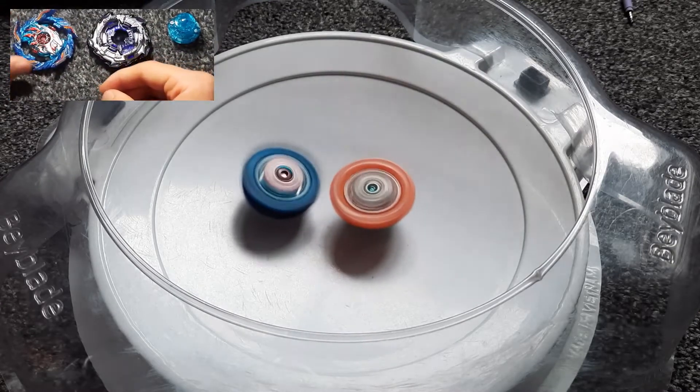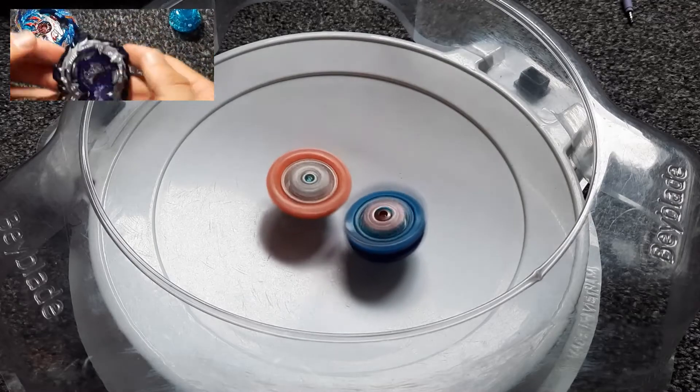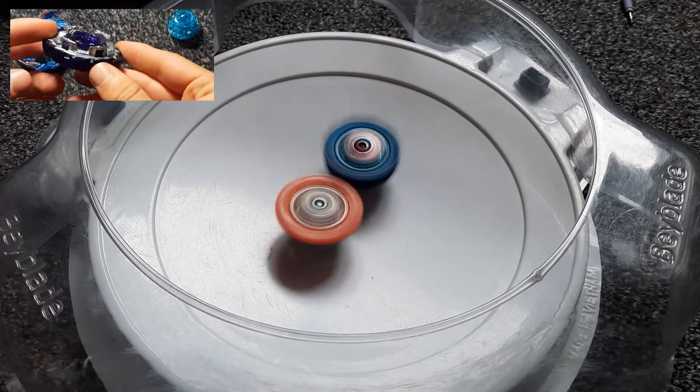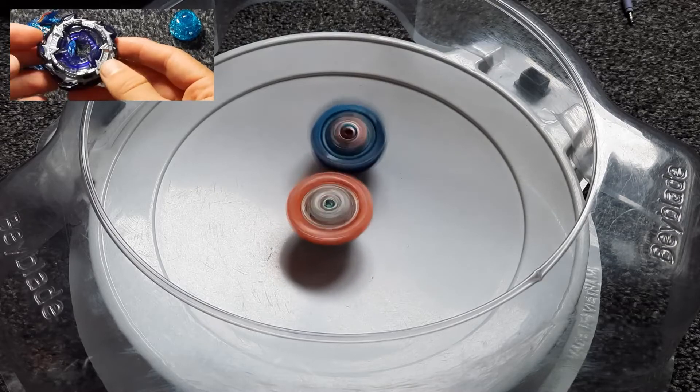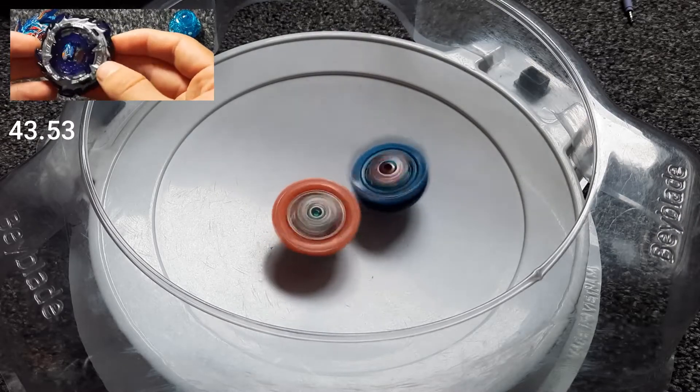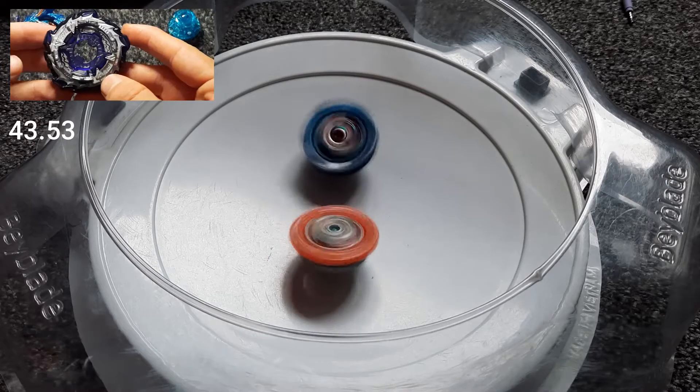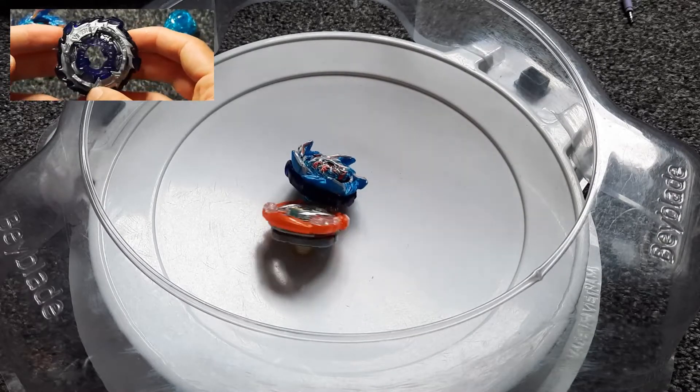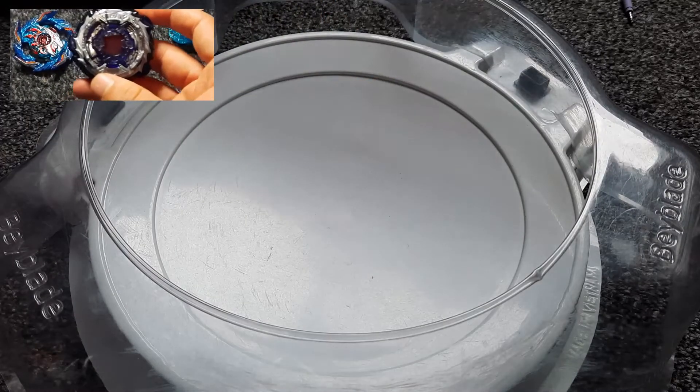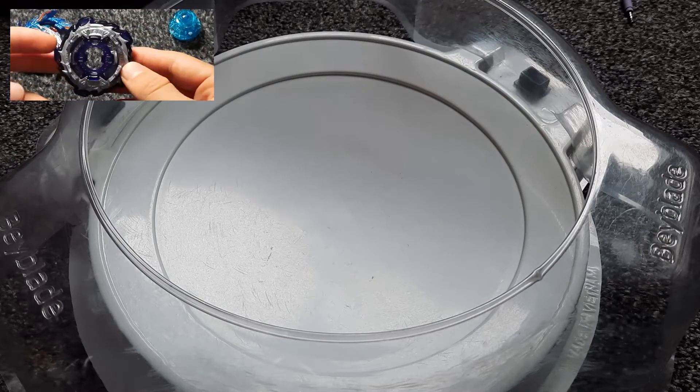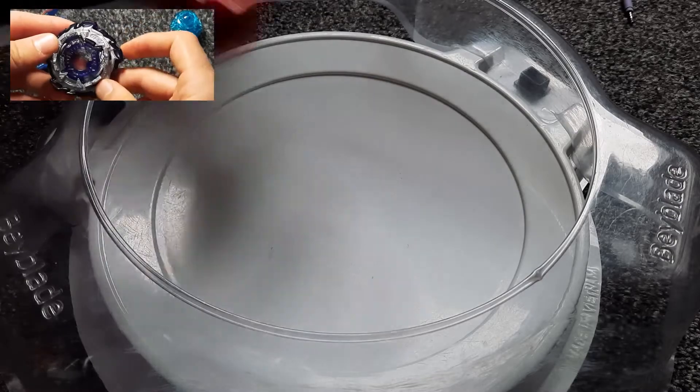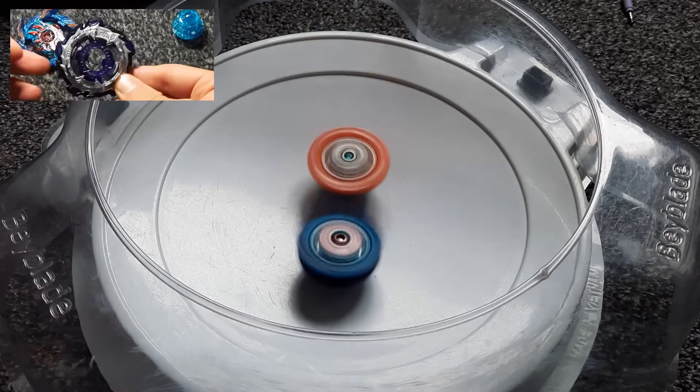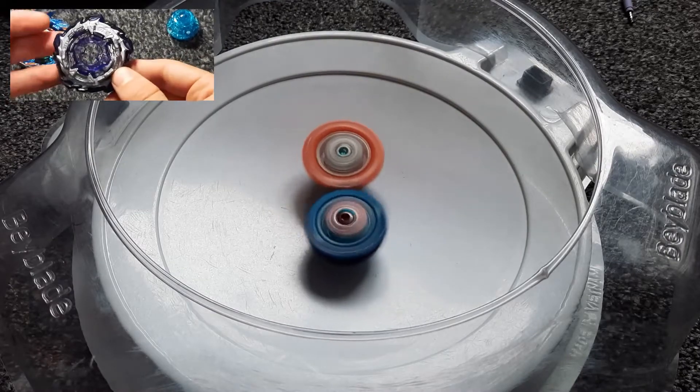Next part I'm going to talk about is the chassis which is 1B. King Helios's chassis 1B as you can see is a double chassis so no disc required. 1B weighs roughly 43.53 grams which is much lighter compared to super hyperion's 1A chassis. But the way this chassis does make up for that weight loss is its five different blades giving it very decent attack and defensive abilities unlike the 1A chassis which is purely offensive. So this 1B is a better all-rounder.